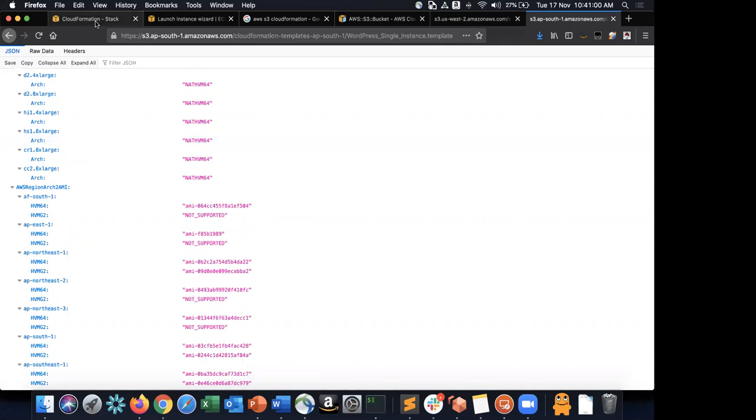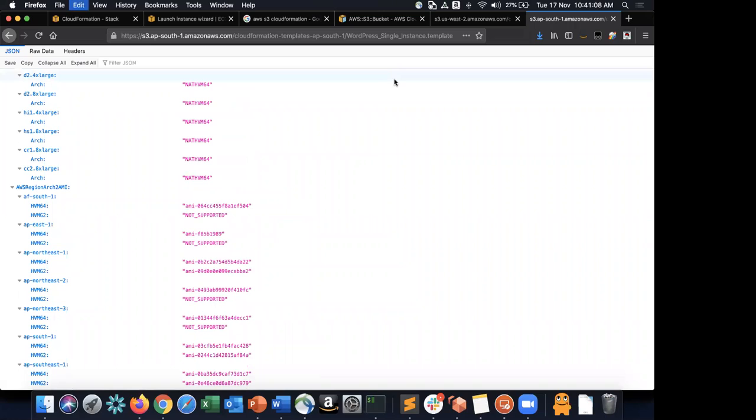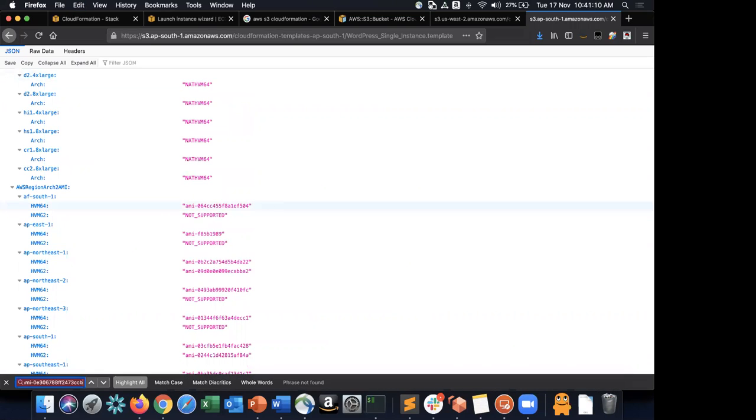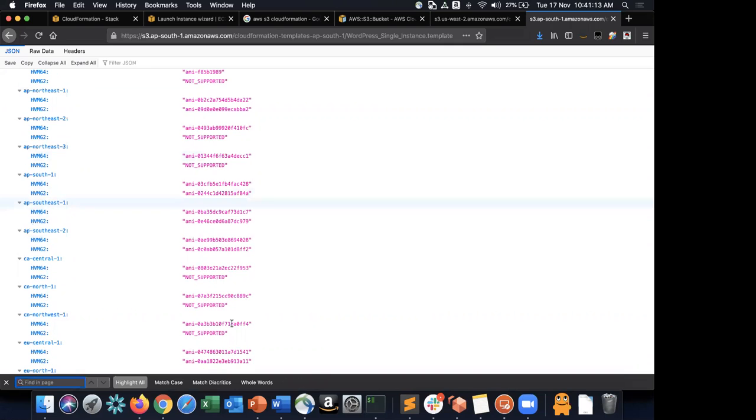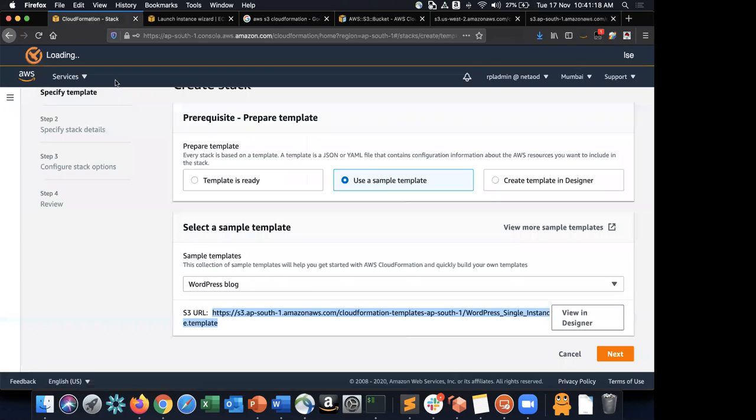And if you see that specific AMI ID, I should be able to find it there. Okay, let's see. Anyways, so let's just select it and let me go click on next.